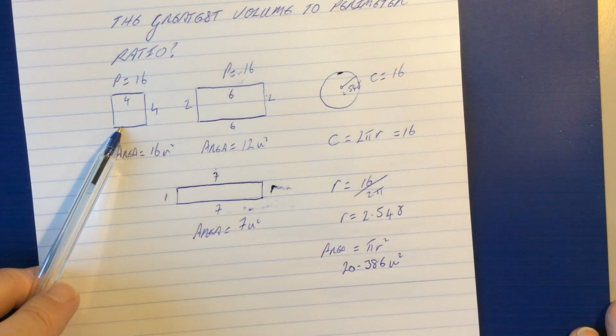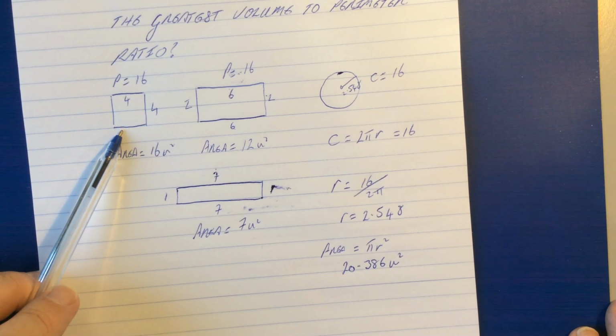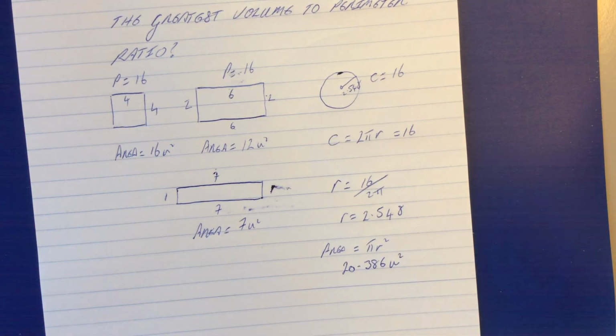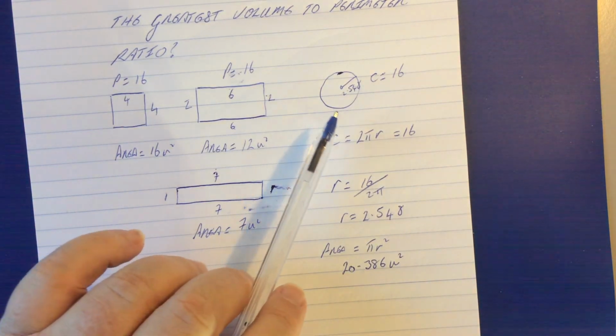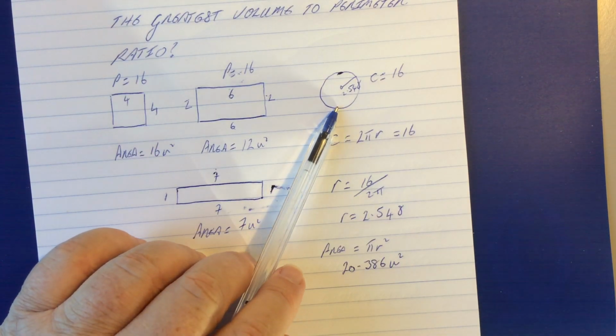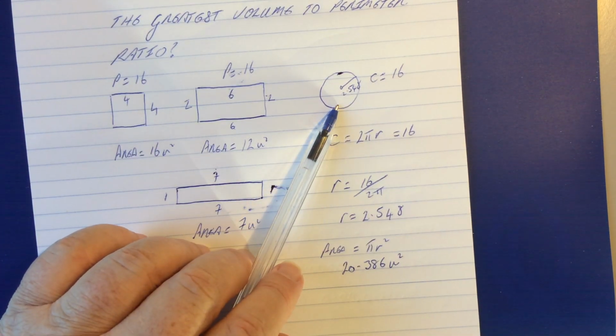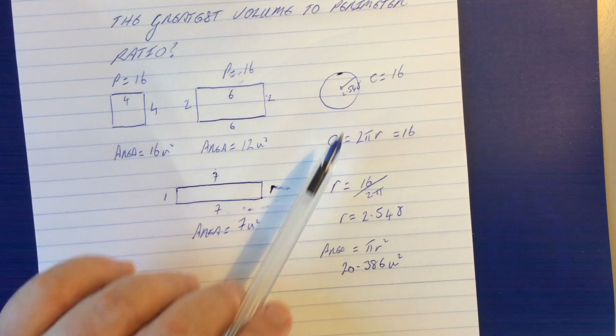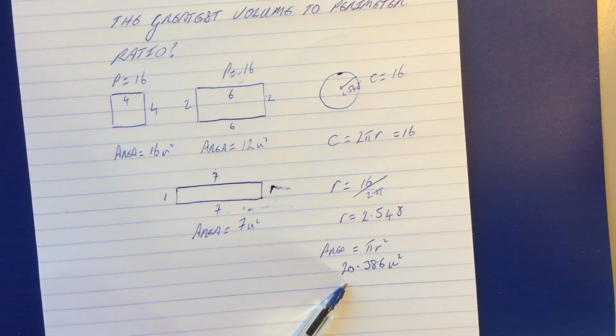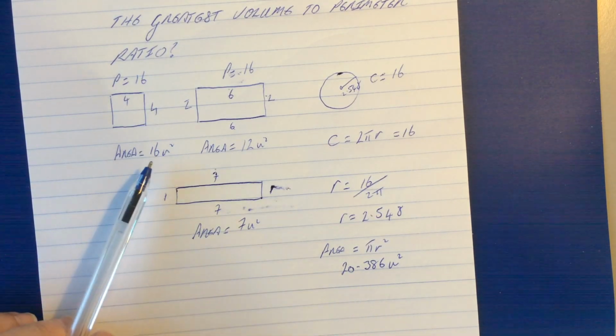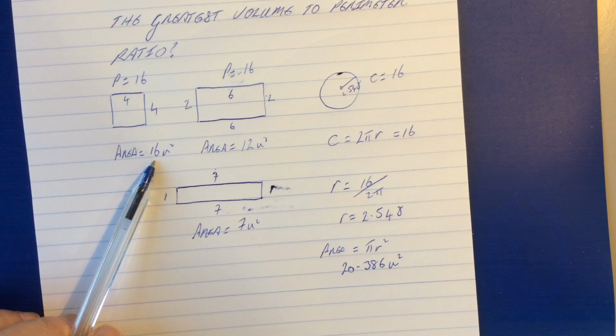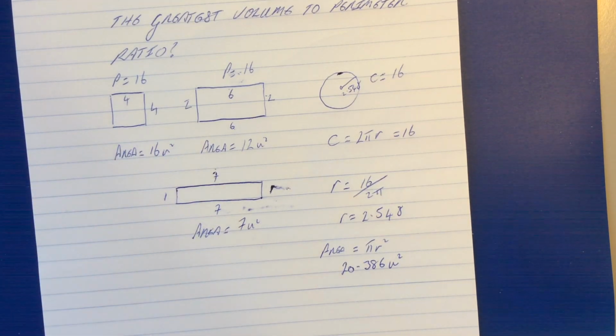So what we have discovered from these three shapes anyway is that in terms of rectangles, probably the square is the most efficient way to enclose a space, given the ratio to the perimeter. But we have also found that a circle with a circumference of 16 beats anything that we have on this page. It gives us 20.38 units compared to 16 units for the square, which is the best we can do with a rectangle.